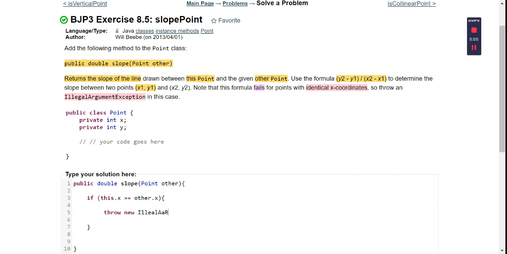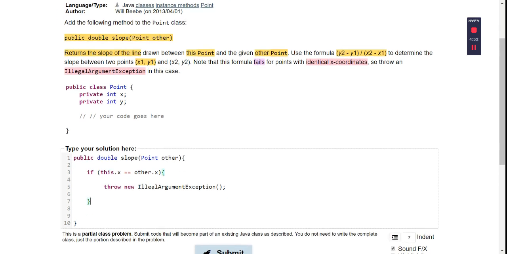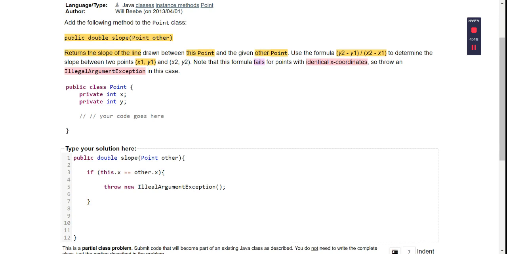Wow, I didn't spell that right at all. Argument exception, if I can spell. So this way, if we pass in x's that are the same, it's going to throw an illegal argument exception in the method right there.